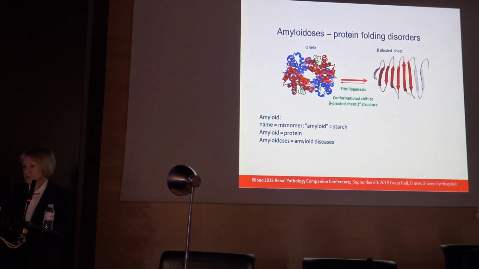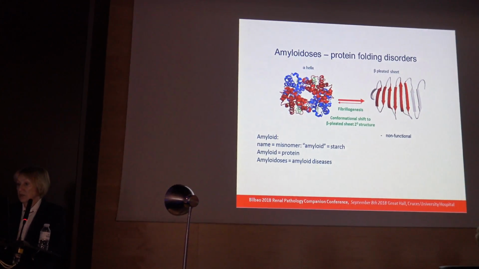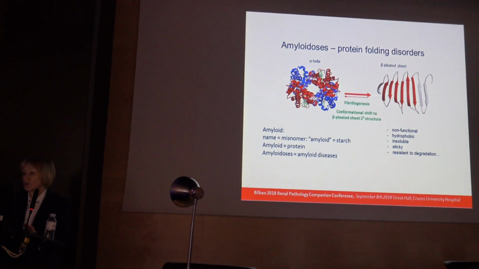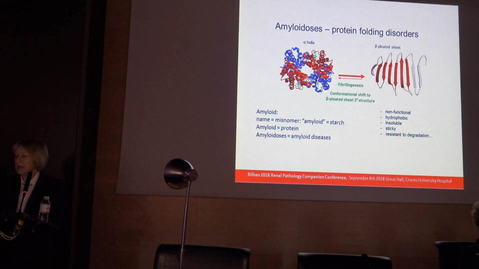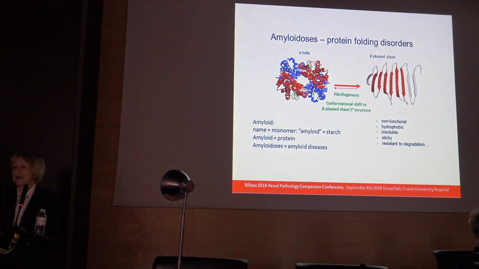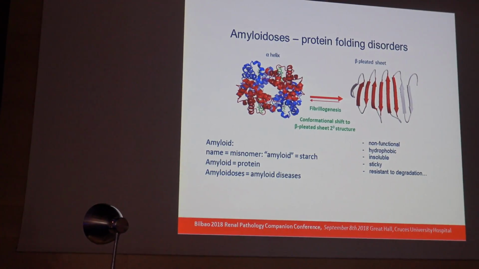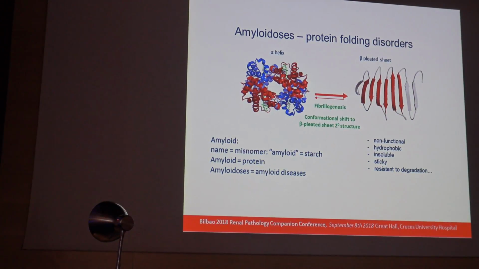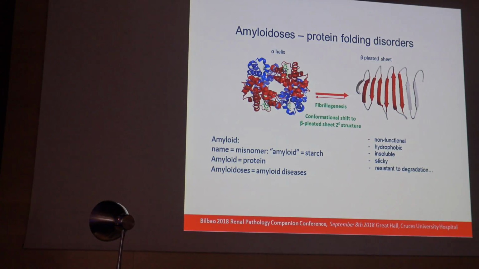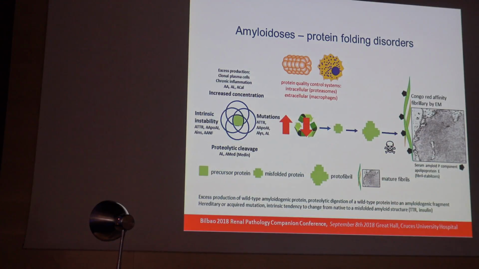And this has several consequences. Not only is the protein non-functional, but it's also no longer soluble because it's hydrophobic, it's sticky, and moreover it exerts toxicity to other proteins. It's proteotoxic. It tends to recruit other proteins to acquire the same beta-pleated sheet conformation. It's sticky, it aggregates, and is resistant to degradation. And we all know that the term amyloid is essentially a misnomer because amyloid is all about proteins.